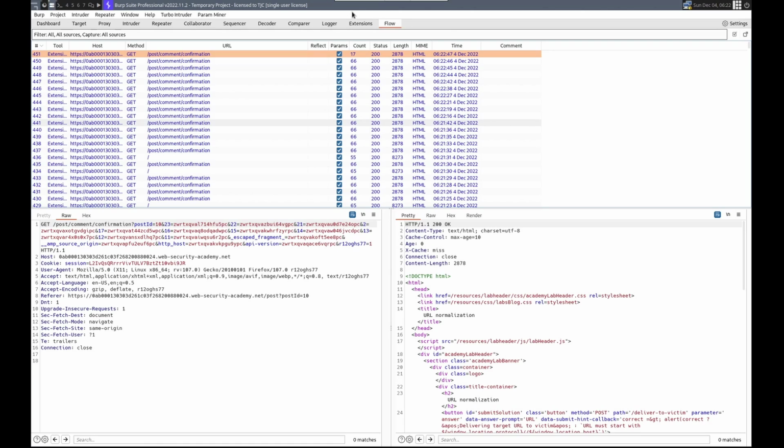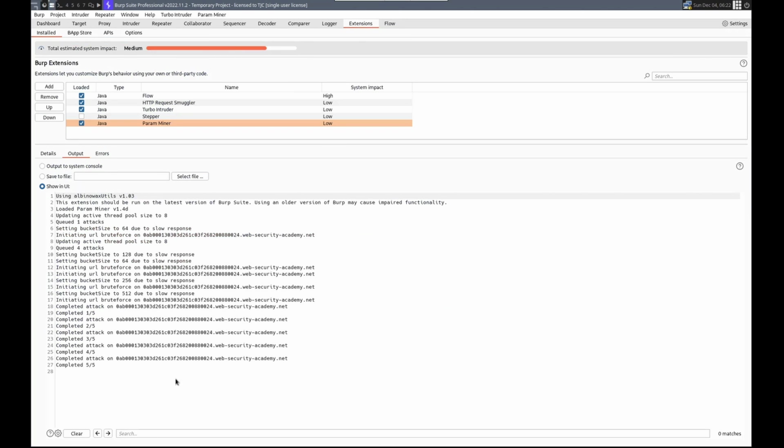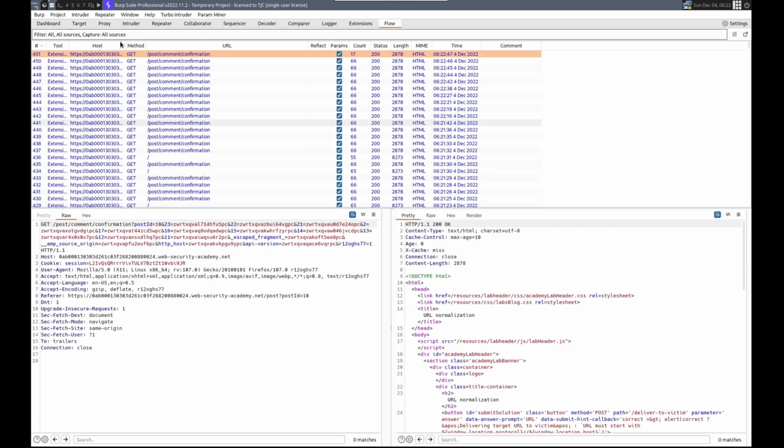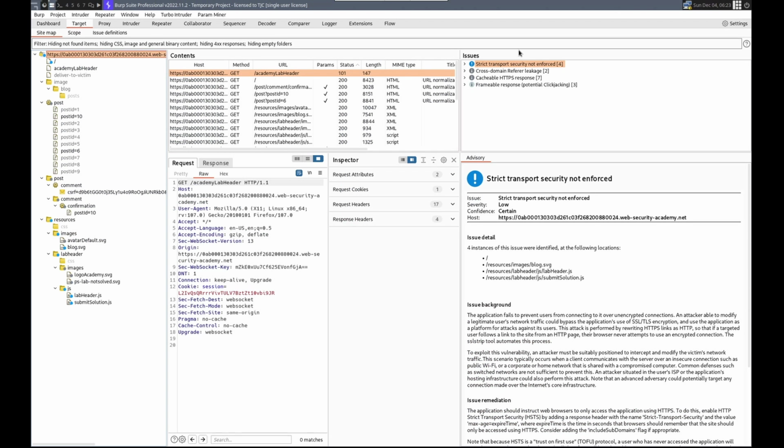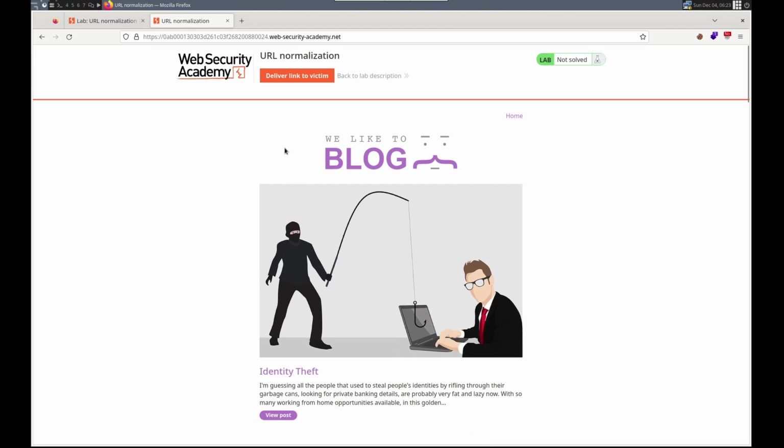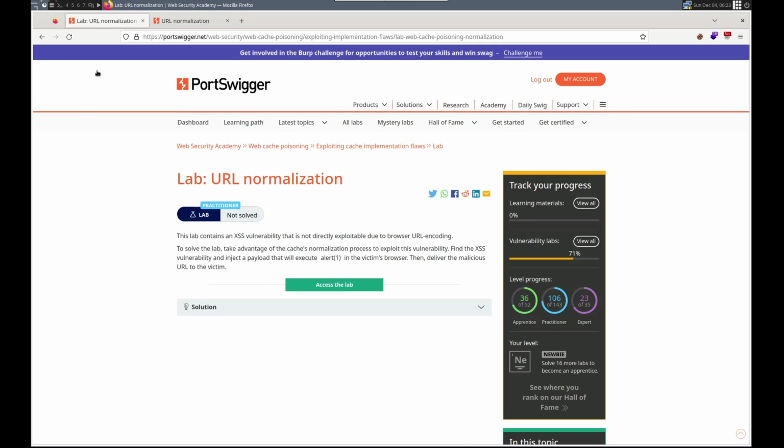But there we go. Completed 5 of 5. Target. It didn't find anything. So I'm not really sure what to do here. I'm going to have to look at the solution. This sucks, but all right.